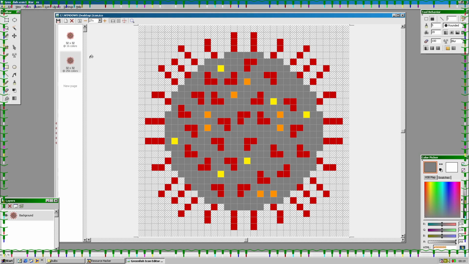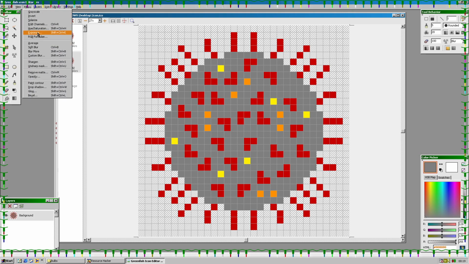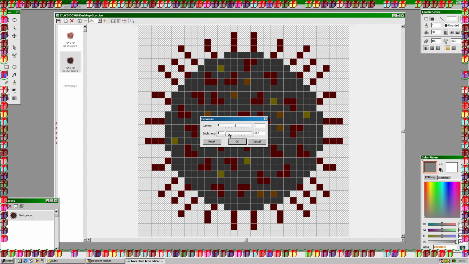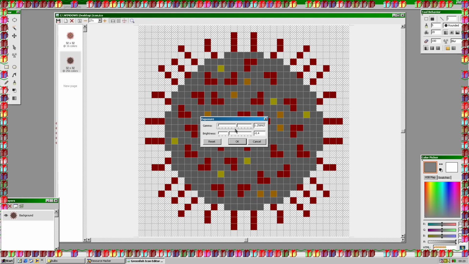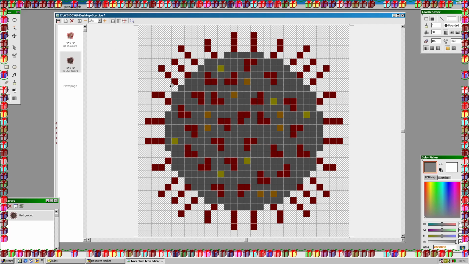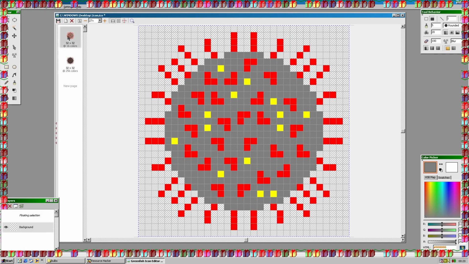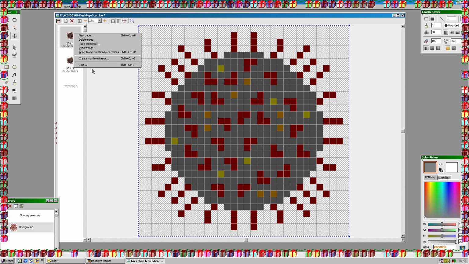Okay, now we also need the icon for the off state. So this is for the on state. Now we have to make it for the off. So we'll just lower the brightness. It might fit. Let's just change that again.